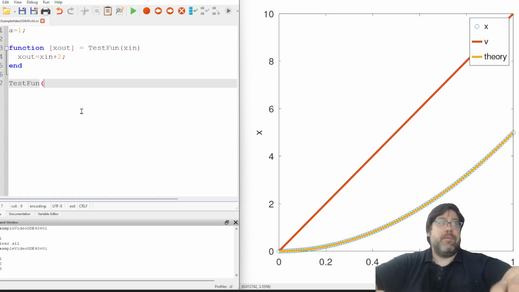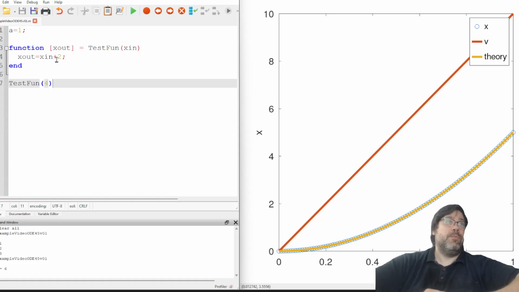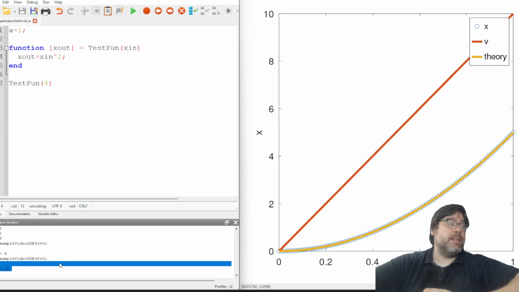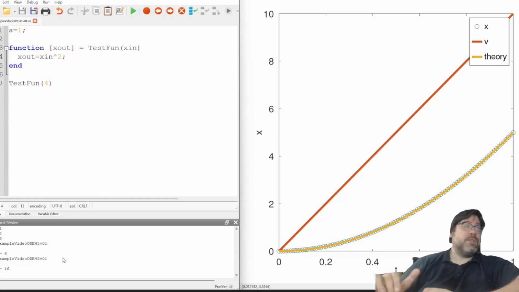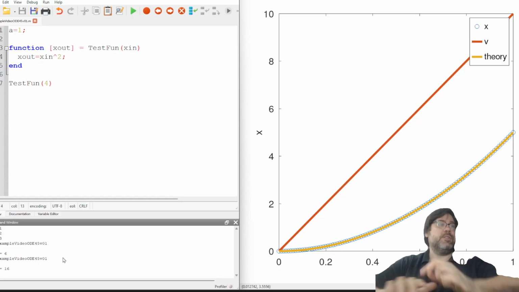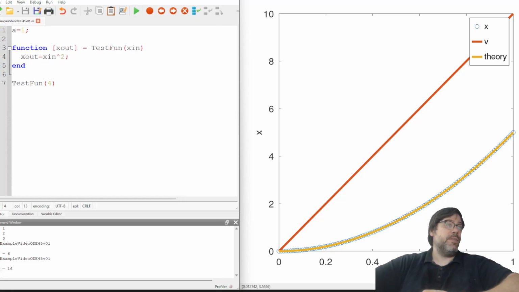If we put in a variable like 4 and run this code, I see that the answer is 6. It's just 4 plus 2. But I can also do things like square it, and now if I run it, it's going to be 16. Hopefully that's large enough for you to see there in the corner. Actually, let's scoot this over just a little bit so it's easier for you to see.